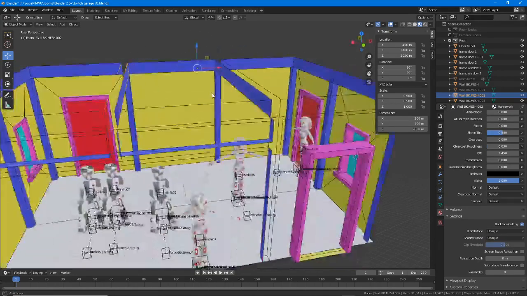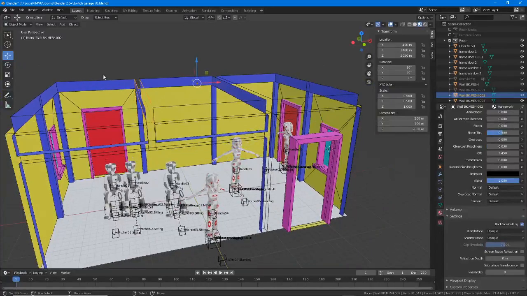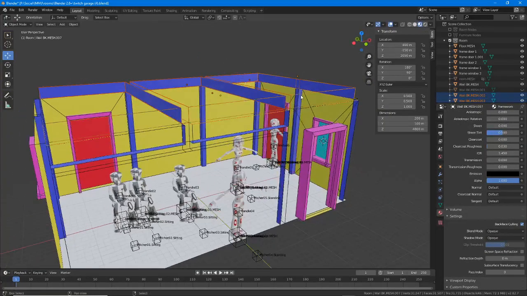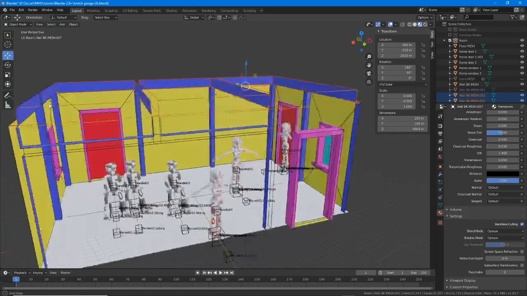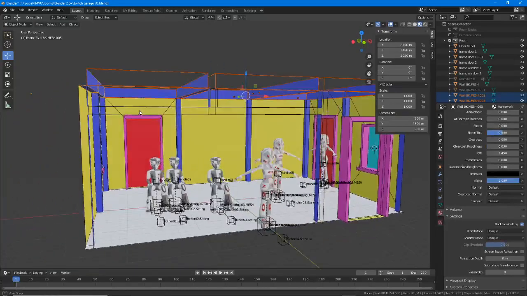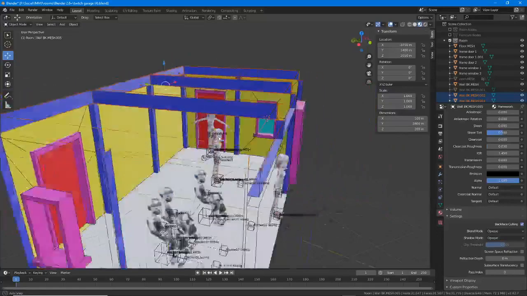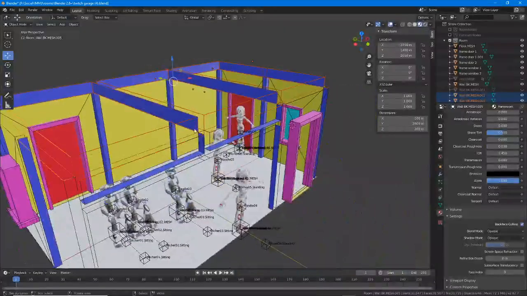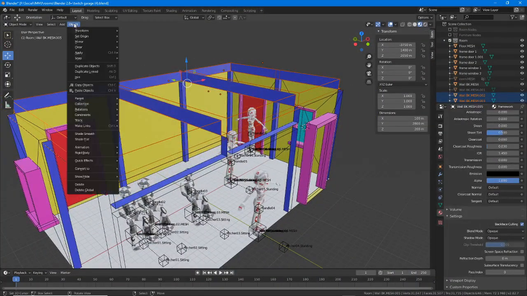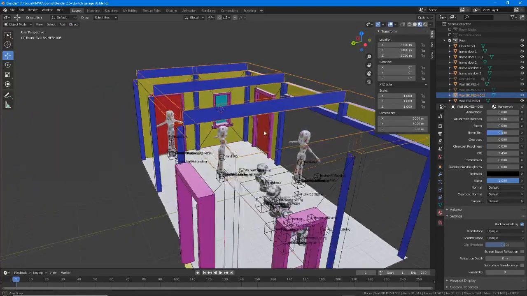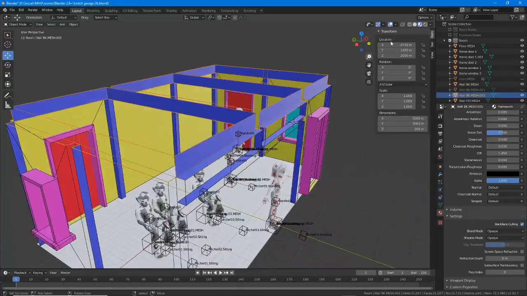So it's always worth taking the time to do this stuff, because what we can then do is grab all those subframes and join them together. Object, join. Oh, so we forgot to do.